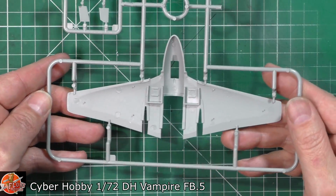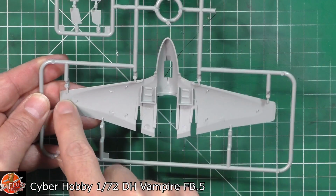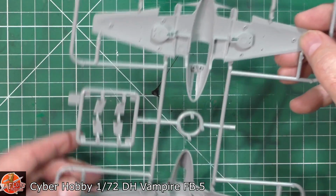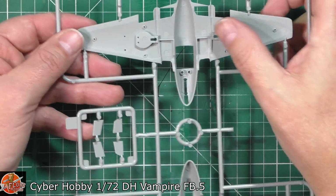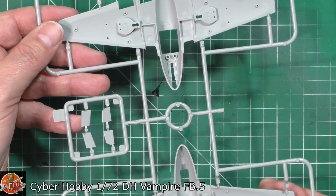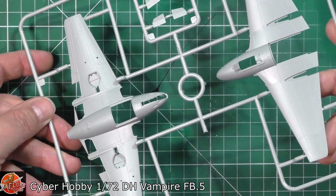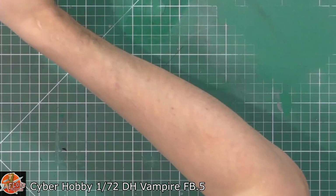And you can see just from under here, the one thing I would say is just watch these ejector pin marks on this side, just give them a light rub over just to make sure they're not going to foul with anything. Okay, same with the ones on the tops of the wheel wells, stuff like that. But generally, as you can see, really very nice detail on those.